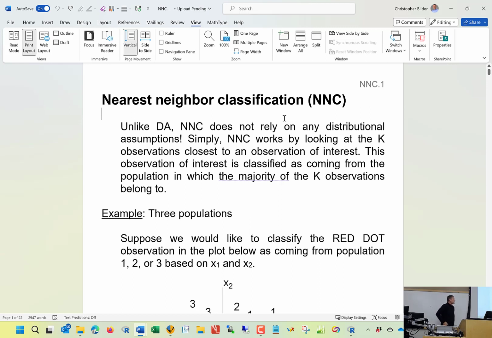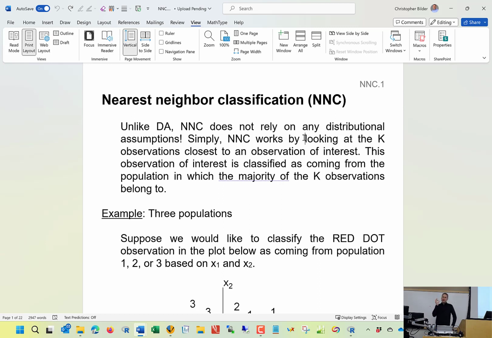Okay, so the next topic is nearest neighbor classification. I think in the project, for some reason, I called it nearest neighbor analysis. I guess since I had just written up the discriminant analysis section, that's why I called it that. It's not a big deal what exactly you call it. The main thing is you need to say nearest neighbor. There's a number of different ways to apply nearest neighbor. We'll talk about the most popular way that I see. It's also the way that's mostly introduced as well.